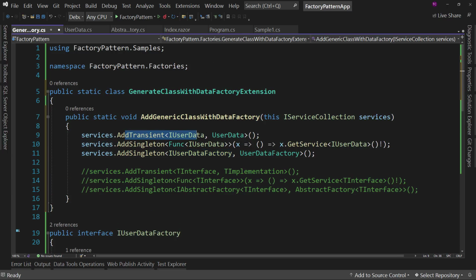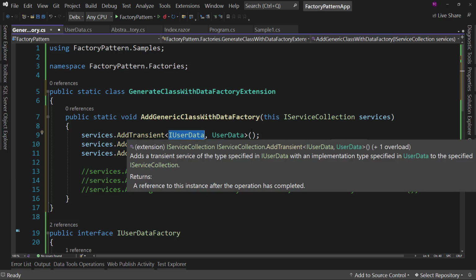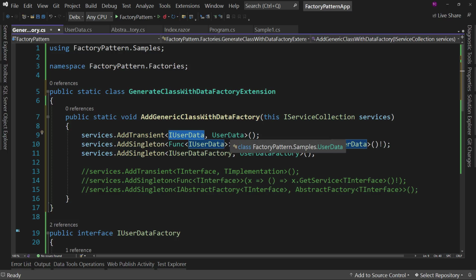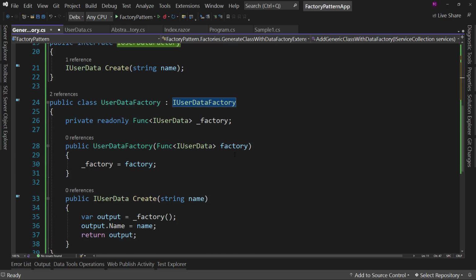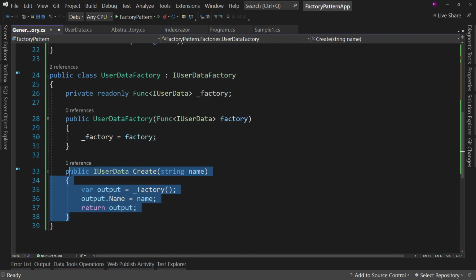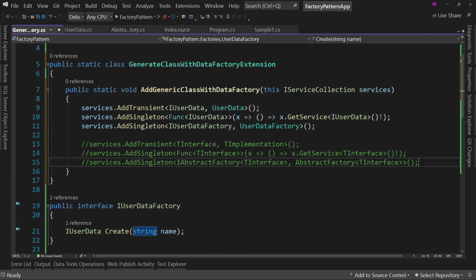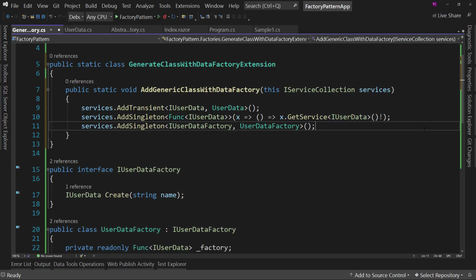These three right here are the same as these three right here. The difference is, okay, they're almost the same. The difference is that instead of using a generic, I'm using a specific class because this deals specifically with iUserData. And the reason why it's specific to that is because the factory has some specific code that only works with iUserData. And that's this line right here and the parameter being passed in. But that's it. So the rest is the same.